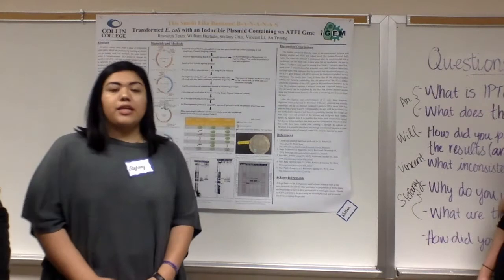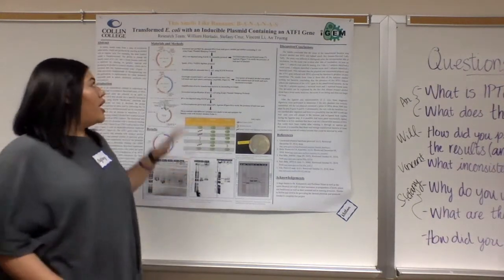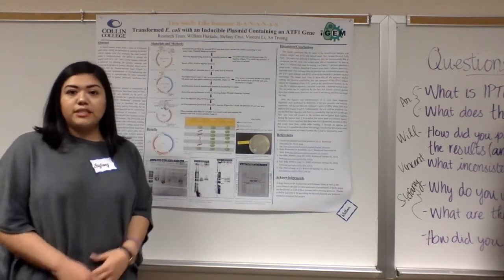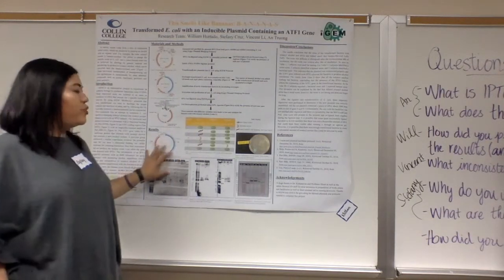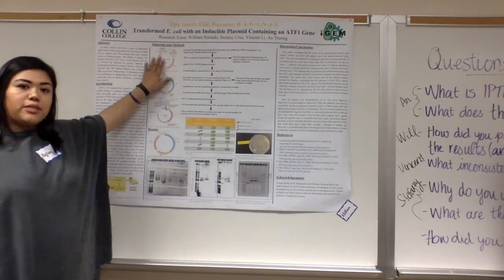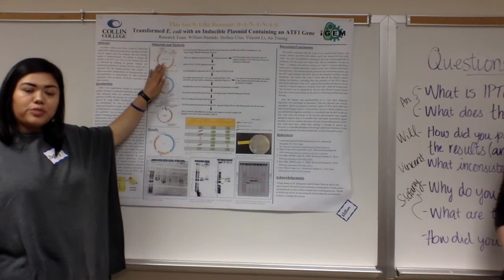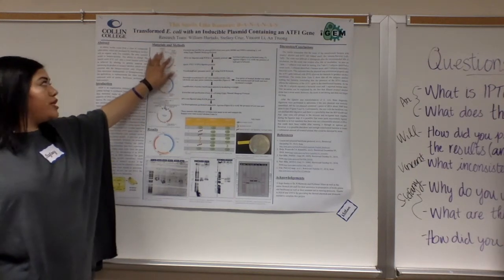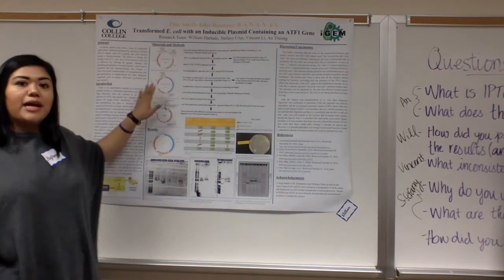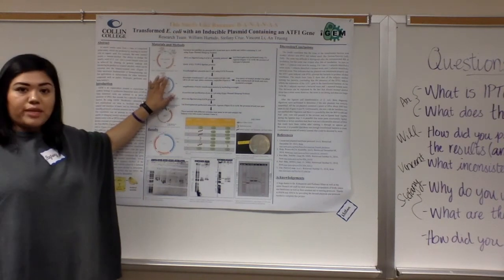iGEM is basically used to facilitate our ability to cut plasmids at specific sites to transform them into a desired plasmid. Basically, we're going to call this plasmid A, or part A. The plasmid containing the promoter and RBS region was cut with EcoRI and SpeI. The plasmid containing the ATF1 region was cut with XbaI and PstI.